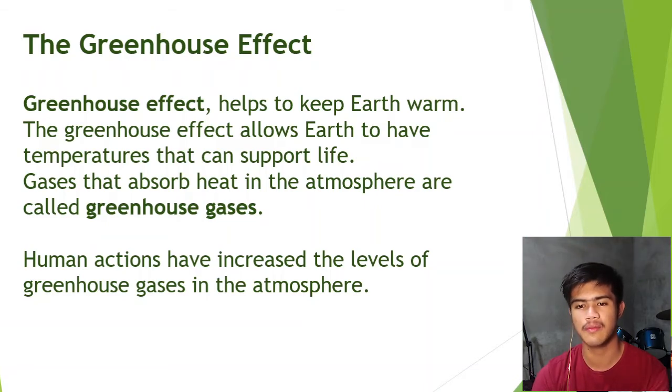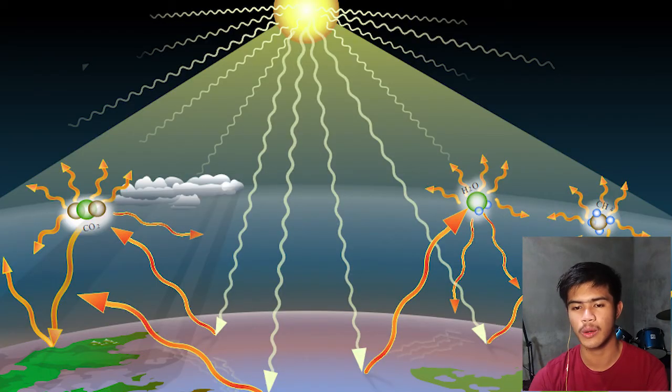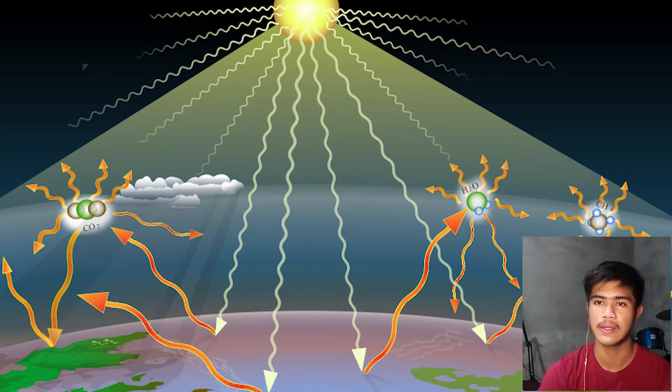Earth isn't surrounded by glass, but it is surrounded by a jacket of gases called the atmosphere. In the daytime, the sun shines through the atmosphere, warming Earth's surface. After the sun goes down, Earth's surface cools. This releases heat back into the air, but some of that heat is trapped by the gases in the atmosphere. These heat-trapping gases are called greenhouse gases. Carbon dioxide, water vapor, and methane are examples of greenhouse gases. Earth needs a balance of greenhouse gases to maintain just the right temperature for living things.